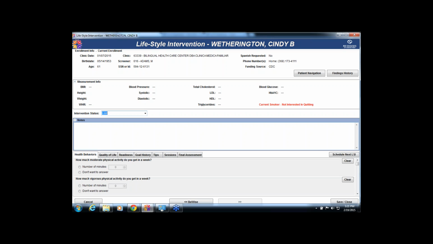Yeah. So try to mark what their actual status is, and it will automatically close when you finish all their contacts, but it will not automatically go to lost or refused. I hope you're not confused. That intervention status is super important too for when we run reports here to see how you're doing as far as completing your client sessions. If it's marked lost or refused, then it won't hold you accountable for those. So it takes it out of the mix. So that's a good thing to do.